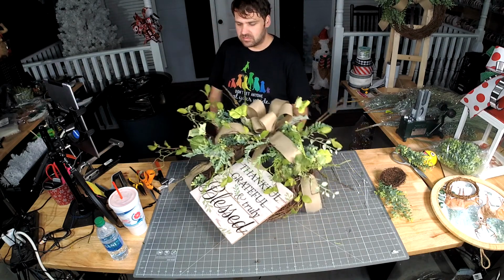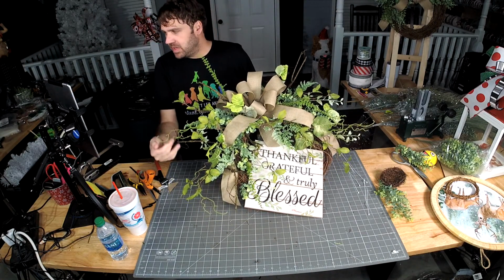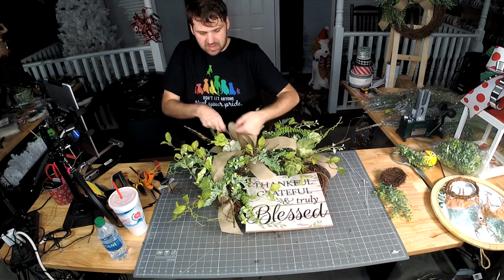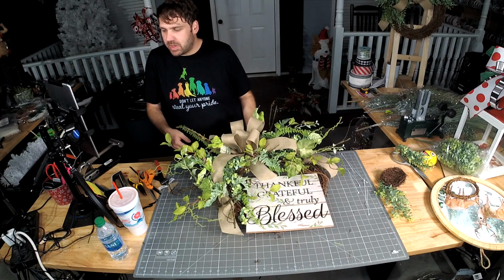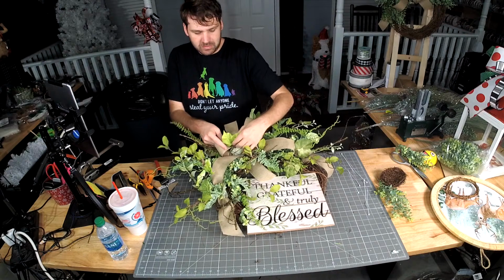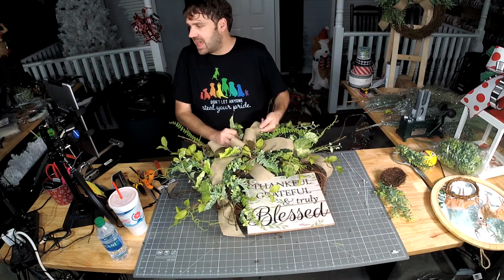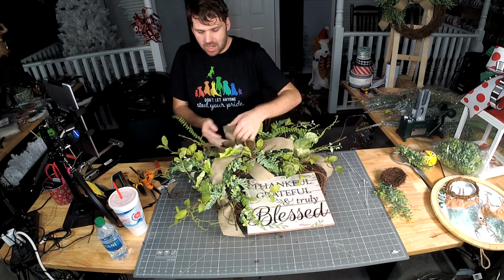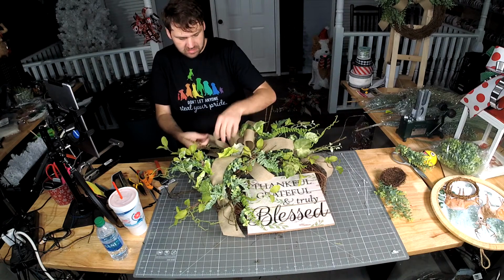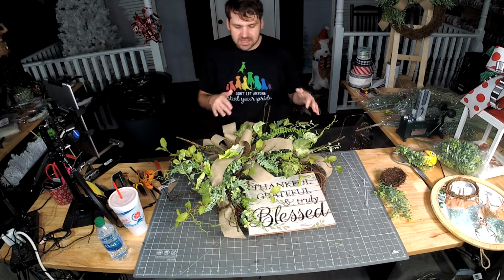All right. So y'all, what we wanted to do was carry that same look all the way from the top all the way down. This time I did not add greenery into the bow, but what we can do is pull some of the leaves that are around the bow and bend them in to give that mixed in look. Y'all, that's what's really nice about this green is that all of the stems are wired. So it's easy to move stuff around.